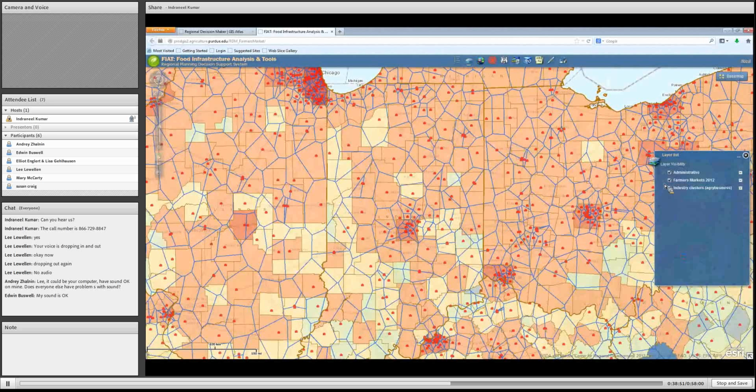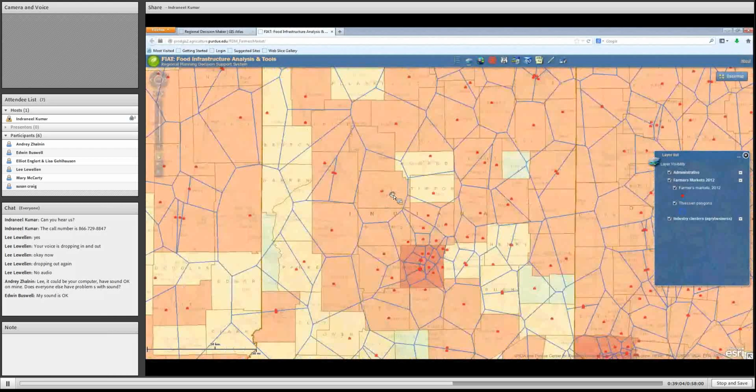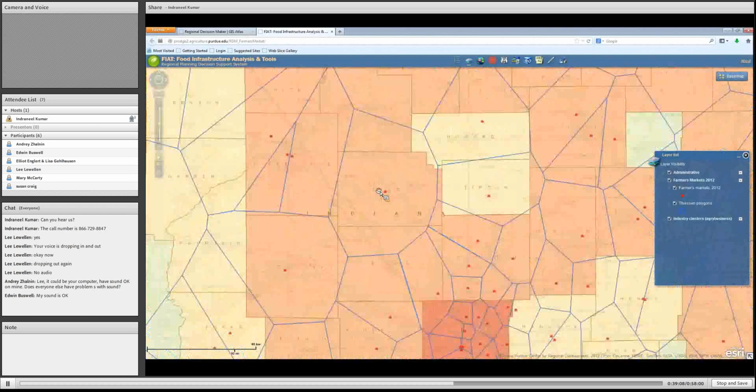And one more thing that I want to explain is Thiessen polygons. As Indranil explained, these are polygons, an area of market influence. This way, when you plan the location of a new market, or study the market for a new location, you can look at how dense this area is with farmers markets, and where is the better location for a new market.